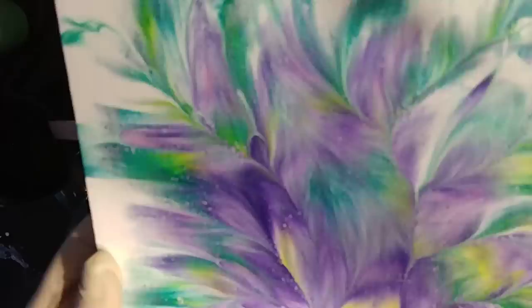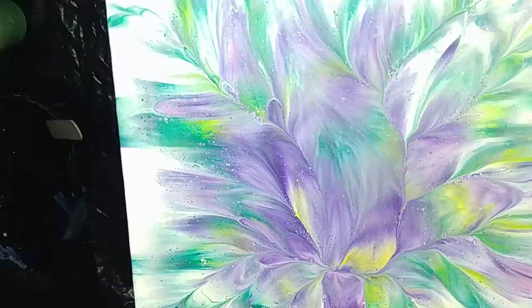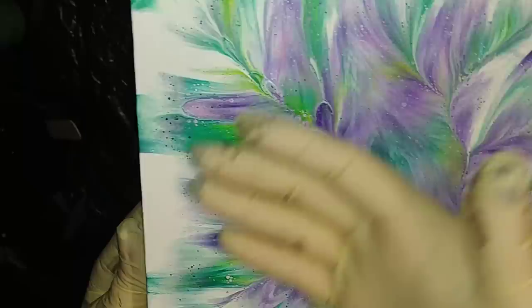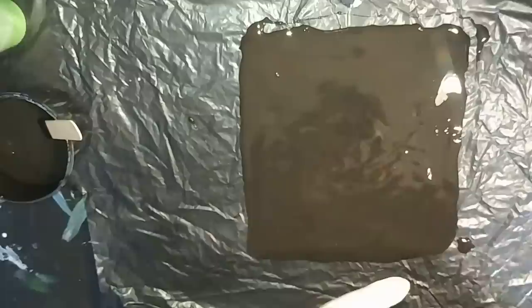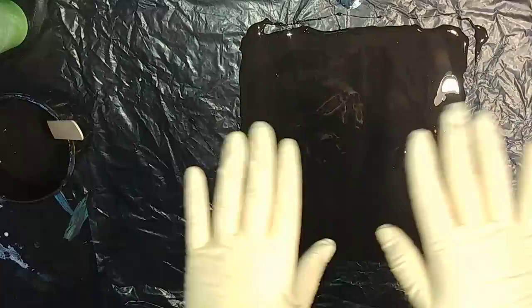Just a second. This painting. So this will be okay, with our satin enamel from the last video. I like these colors, you see, it's dry, everything is okay. And this is another one, if you remember, our multi-petal flower, I like this one too. They both dried very well, and I think that they look pretty.